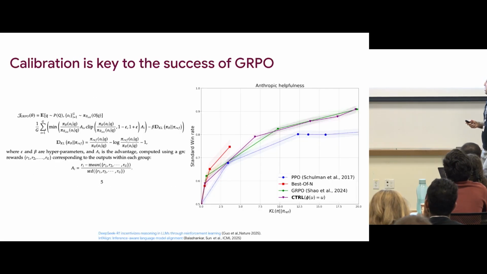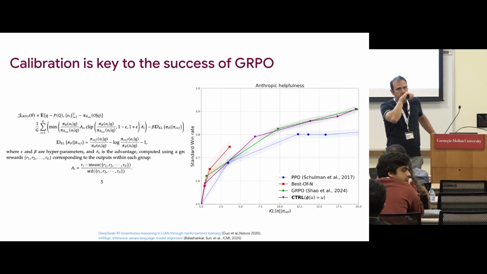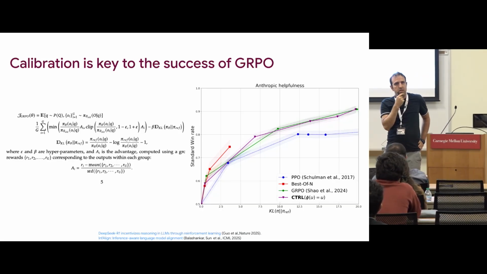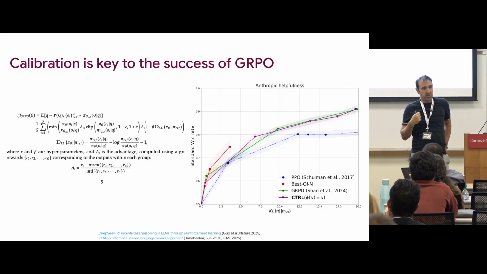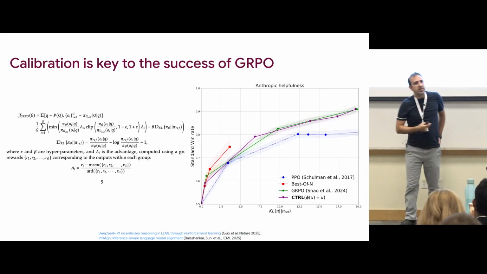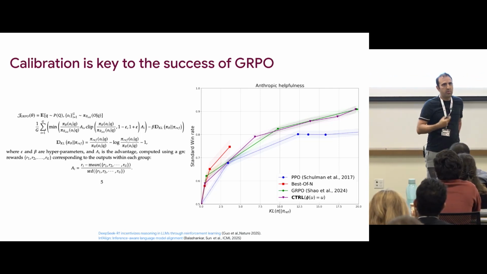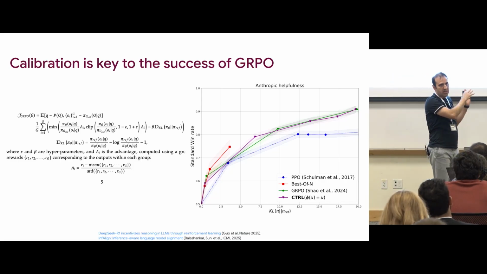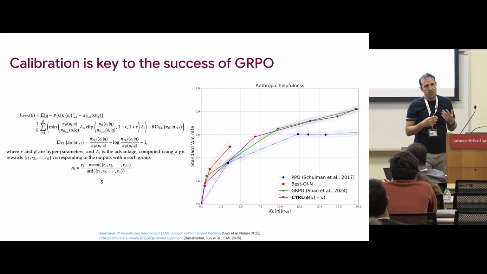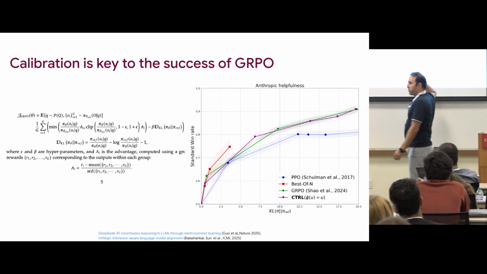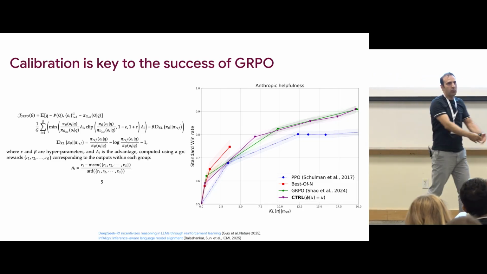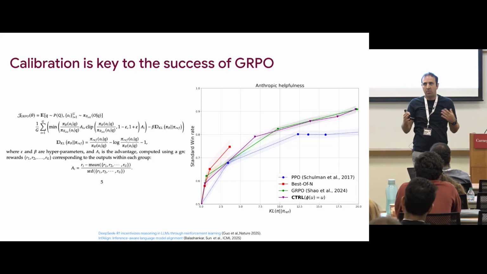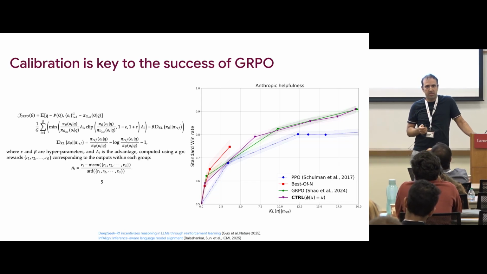Any other questions? Okay. Sorry. One of the things you told us about the best of n is that it's still doing great, but you told us how inefficient it is. But this also sounds inefficient. This also sounds inefficient, but it's training time inefficient. If I'm training this model once and then serving it to a billion users, maybe I can afford to spend 100 times the training cost, but then I get a better model in the end. So that's inference inefficiency, and handling it is worse. Now, GRPO, also the calibration itself, the offline calibration, is also inefficient because you have to get the values of the reward against which you want to calibrate offline. So there is some cost to be paid.